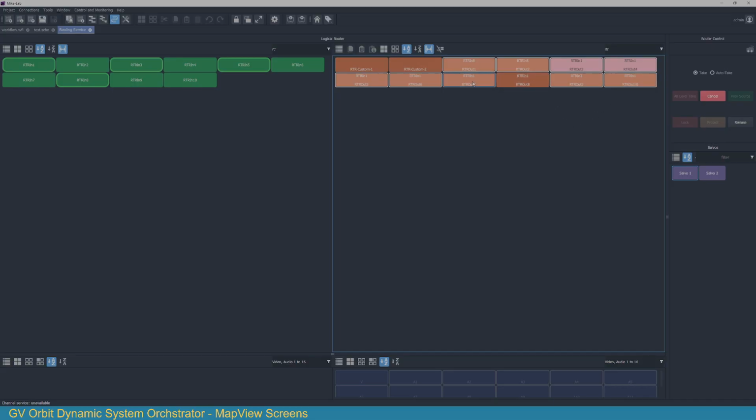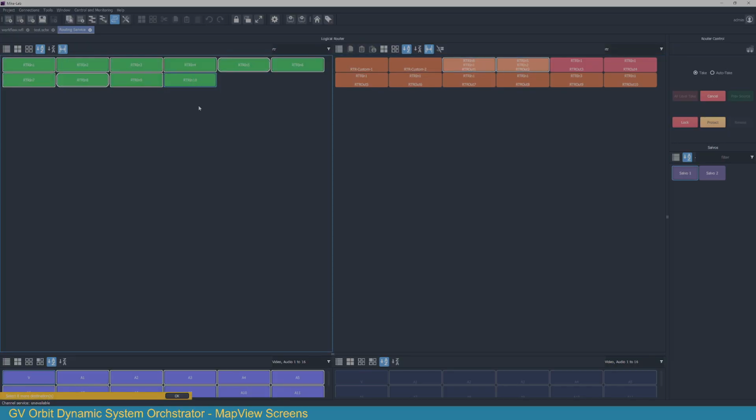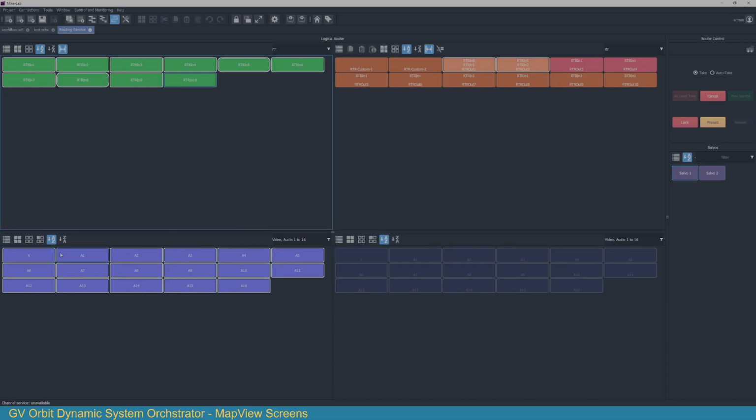We could also custom select in those ranges by holding down the control key to pick destinations and sources we want. In this instance, I only want to give the user control of router output 1 and router output 2, but I actually want to give them control of all sources into those destinations. So I use the shift key again to highlight them all. If we look at the bottom of the screen, we can see that this has automatically highlighted all of the levels for the destination and the source.